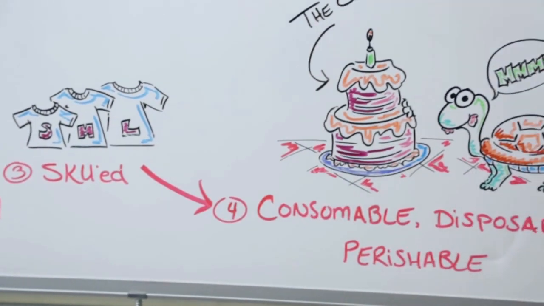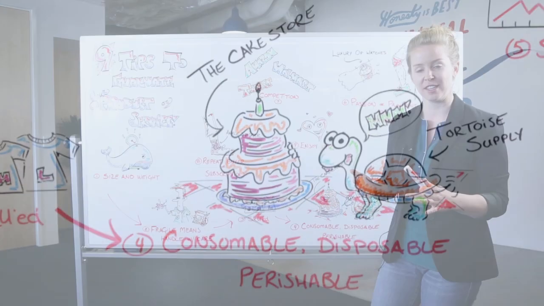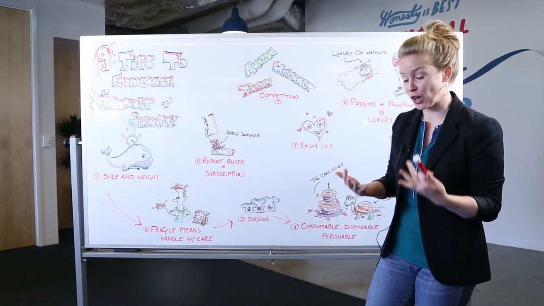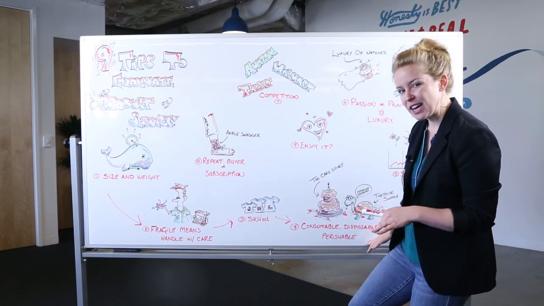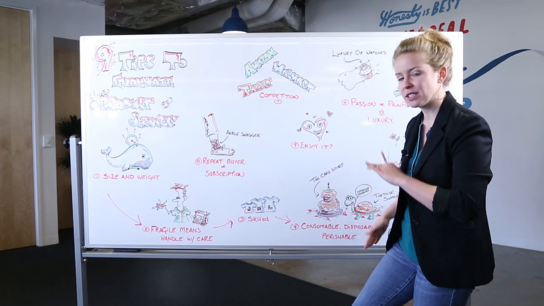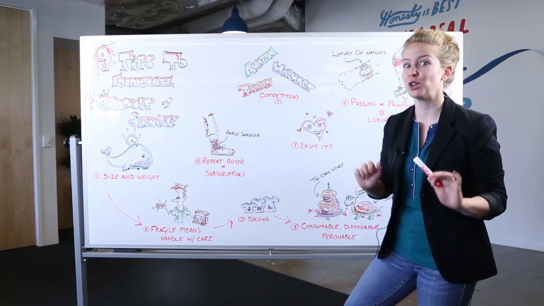Next, consumable, disposable, perishable can really be a good thing, especially if you're selling something like chocolate. As soon as that's gone, I'm ordering more. So it's really going to drive demand. But if it's perishable, how are you going to actually make the product to order? How's it all going to work as well as the shipping, making sure it arrives and the taste is as good as it's going to be, right?